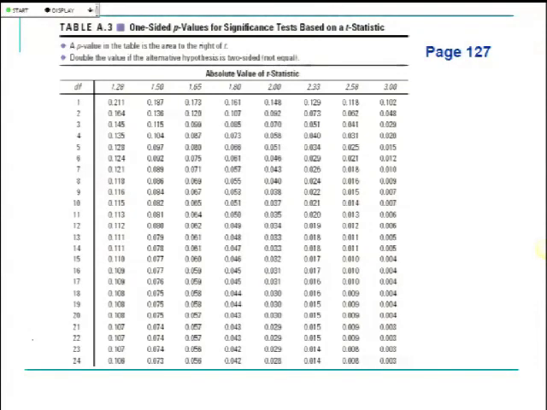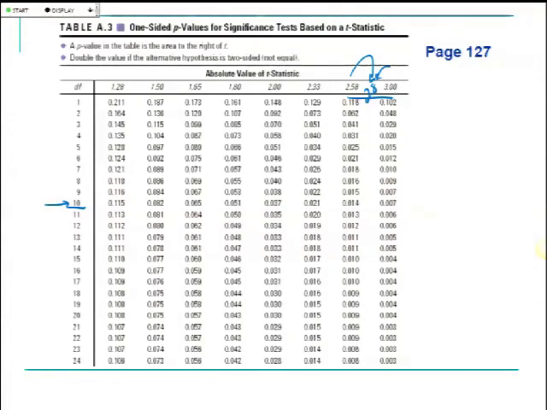So what you have are degrees of freedom along the first column. So we'll figure out which row we're going to be in. We'll have a particular row. And then we'll look along the top and say, what was our t statistic? Oh, our t-statistic turned out to be 2.8. 2.8 is not right here, but it's in between. And so if I fall in between two columns, I'll look up that same row, those two values, and those will be the bounds for a one-sided p-value.